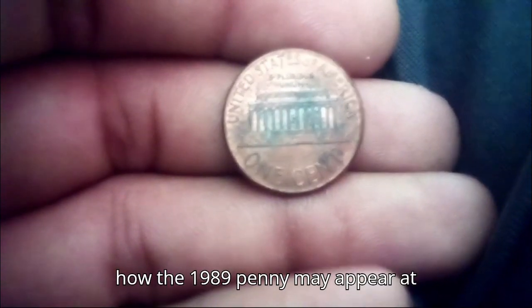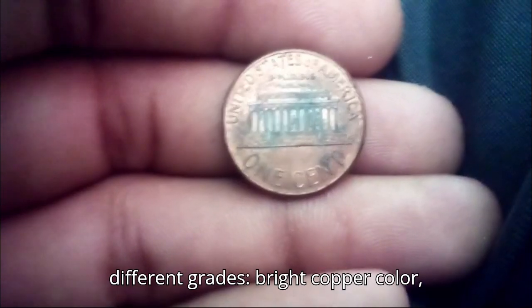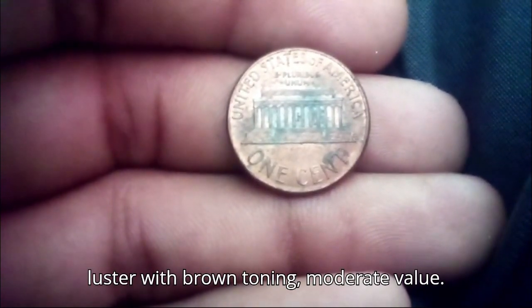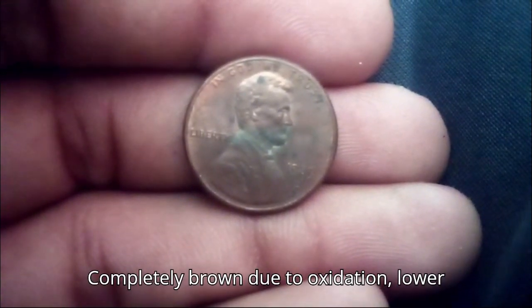Here's how the 1989 penny may appear at different grades: bright copper color, best condition, highest value. Some red luster with brown toning, moderate value. Completely brown due to oxidation, lower value.